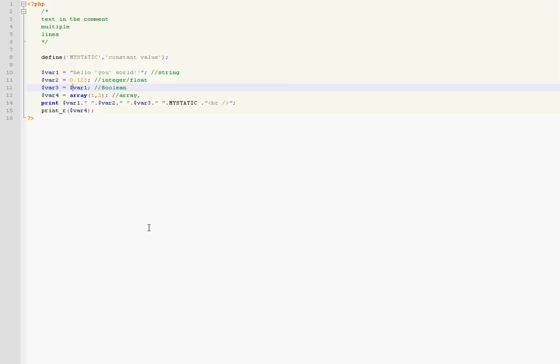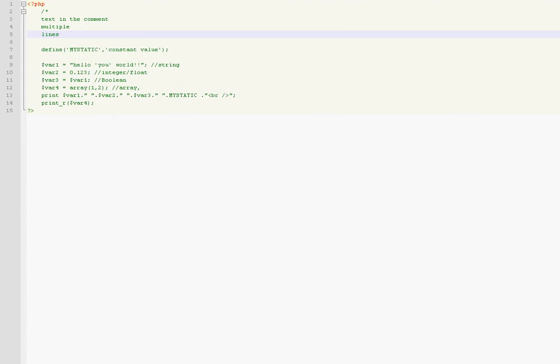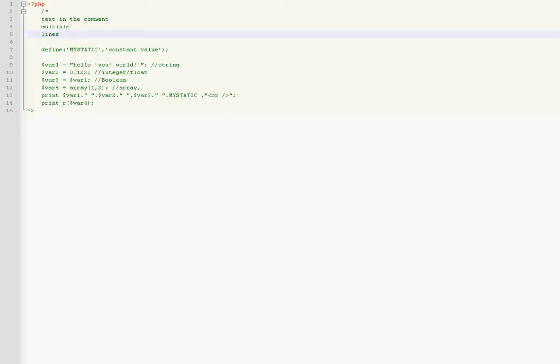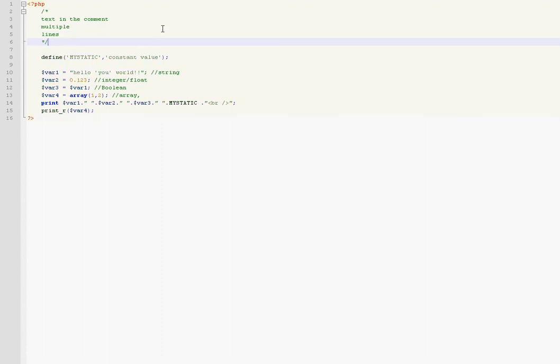There's another one, and it's called a logic error. It doesn't necessarily show itself as an error message. This one will, but sometimes they won't, and I'll explain that afterwards when it comes to looping and stuff like that. So let's say, for example, we don't end this comment properly. It says warning, unterminated comment starting in line 2. So we find out, okay, it's starting on line 2. There's nothing wrong on line 2. Actually, we have to go down further and notice that we have to add that comment back in. And then we save the page, refresh, perfect, everything's good to go.